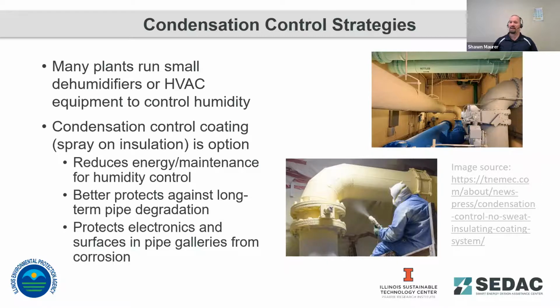But if you can add a little bit of insulation to that piping, just enough to prevent the condensation on that surface, there's so much water moving through these pipes, so much surface area of piping, you're still going to see some cooling. You could get that surface temperature of that pipe up to 60, 65 degrees. You're going to prevent a lot of that condensation risk. But you're still going to have the cooling effect of that surface being cooler than the air around it. So there's an energy savings potential there. And also some benefits as far as protecting your pipe galleries from corrosion and water damage and slip hazards, things like that.